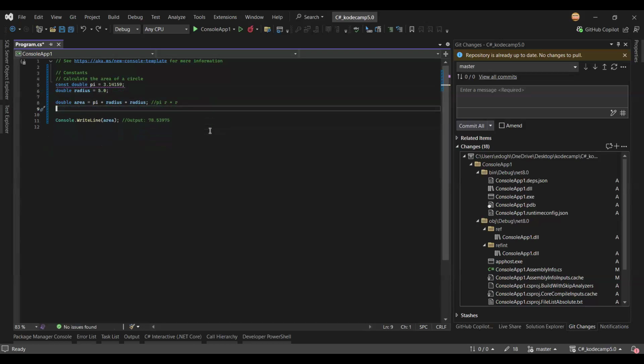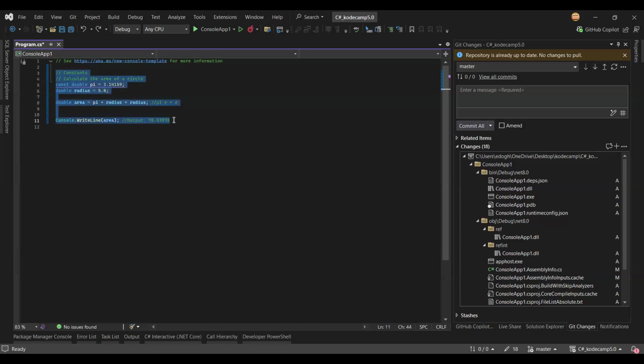Now, there might be a scenario where the first problem is calculate the area of a circle and give me the final result. Maybe you might encounter another twisted problem, so let me duplicate this.